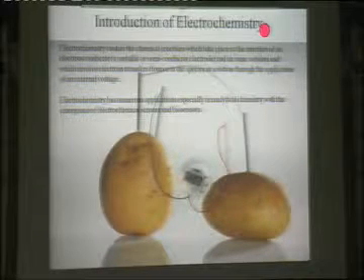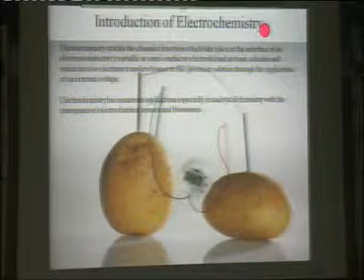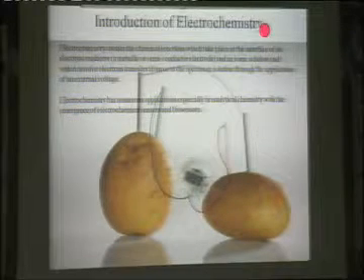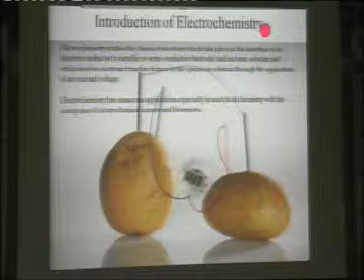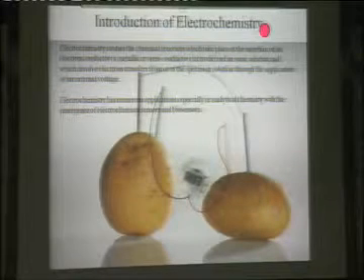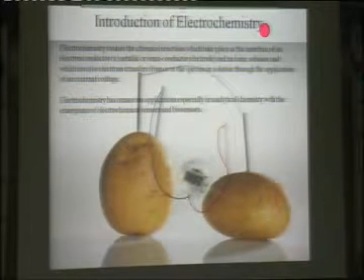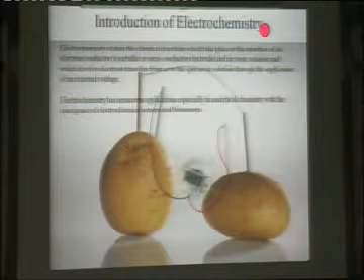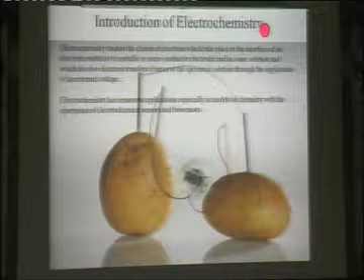Therefore, we need such a device that is affordable, that we can purchase at low cost, that is accessible, so we can check these heavy metals at home. It should be portable for field applications, and it should be sensitive, so that it can detect trace amounts of these heavy metals.